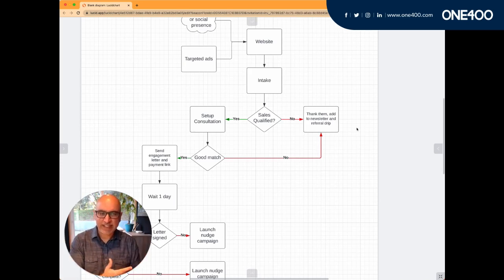The second thing that we'll do with that user is create a referral drip automation. So that's where maybe this person wasn't the right fit, but maybe they know somebody that is. So what we'll do is we'll give it some time, let's call it 60 days, and then we'll set up a series of 4 emails where we send to the user, like, hey, thanks for connecting with us a while back.